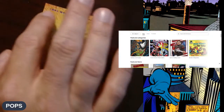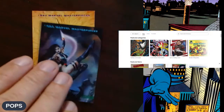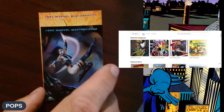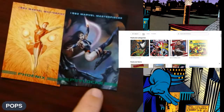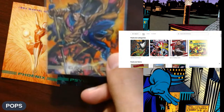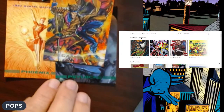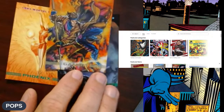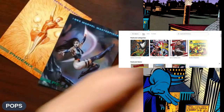And again, you can tell the borders change. You can see here on Psylocke, her lettering is blue, whereas Phoenix is purple. They're trying to go with something that works with the composite. Generally speaking, Gambit, this one's in a sleeve. Put that one aside. You can see that here their text is in green, his is in gold. These kinds of things are not variations or anything like that.